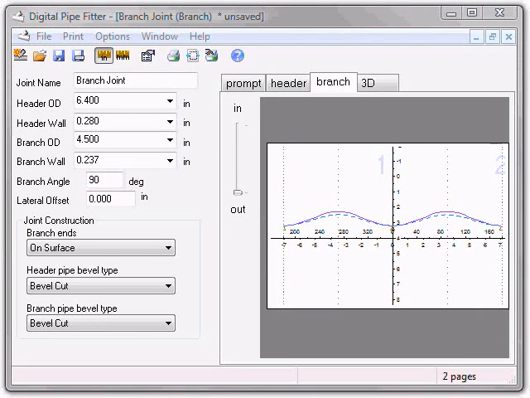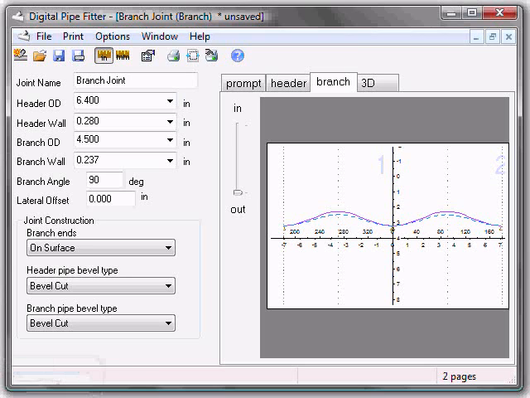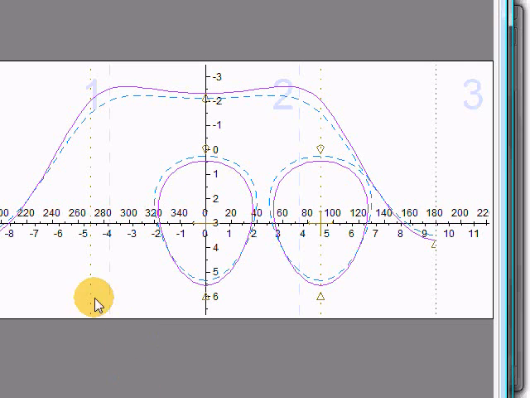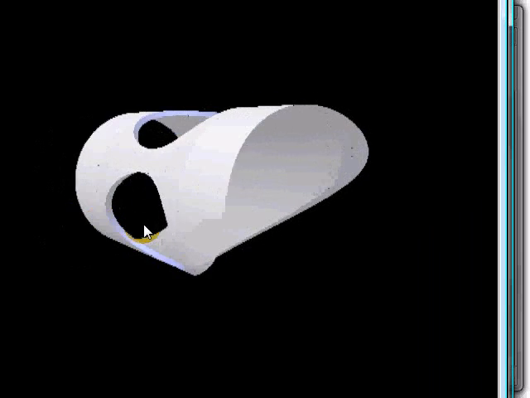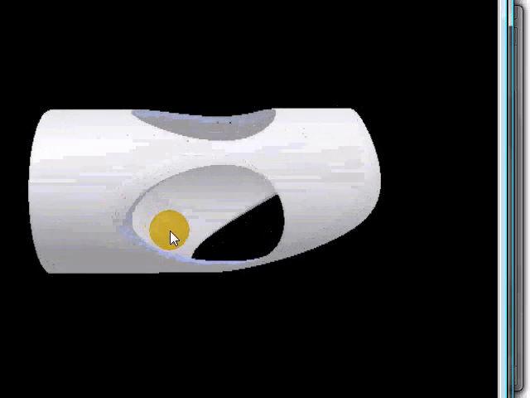Another powerful feature that I will demonstrate in another video is the ability to combine several joints into a single template. Here's an example. We have a template with two holes and an end cut line. The final product would look like this. This is using the union joint, and it's a combination of three other joints.